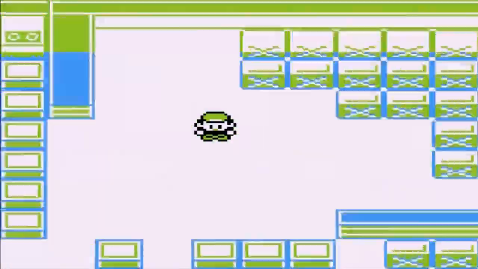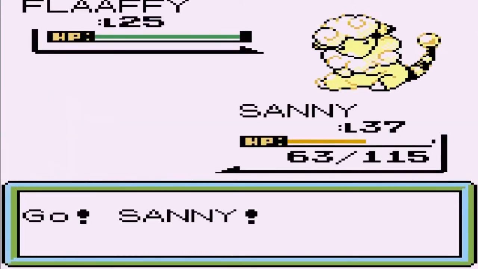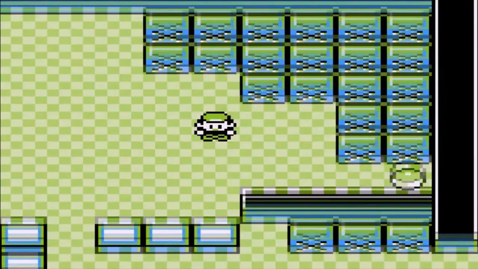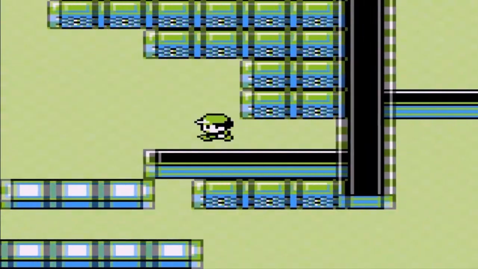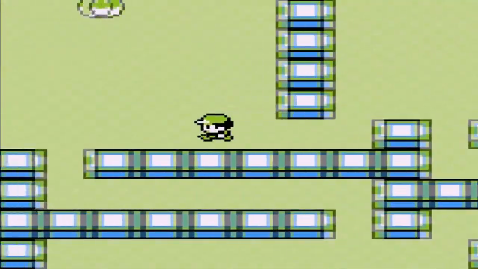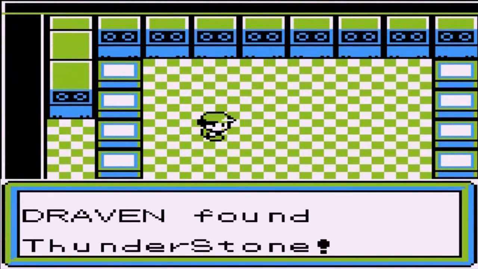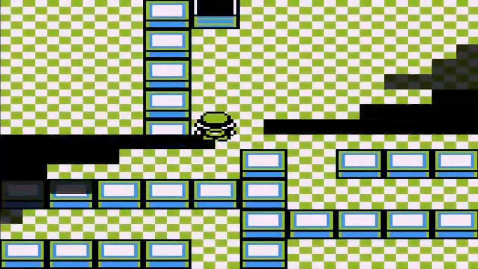Oh, great. Okay, so let's see. Obviously, there should be a legendary Pokemon in here. I don't know, but we'll see what happens. So here we have a Flaffy, close to being an Ampharos and whatnot. Again, I'm thinking of maybe capturing one of these guys. And look at this, rare candy again, which is good. And this might be a Pokemon. Nope, we found ourselves a Thunderstone, which is good too.